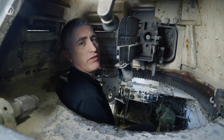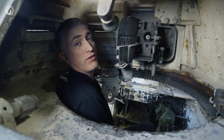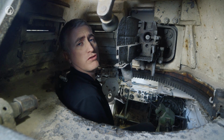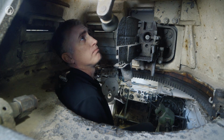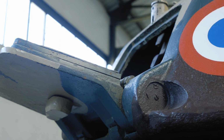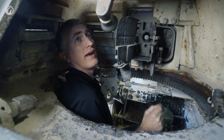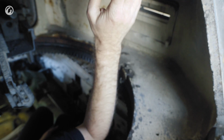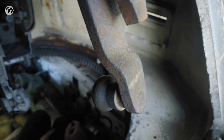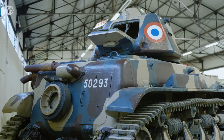Inside, I am trying to think of the correct superlative to describe the ergonomics of this fighting position. I am torn. I don't know if it's atrocious, god-awful, or horrendous, but suffice to say, this is a death trap. My first problem was simply getting in through the hatch at the back, and this locking lever, which is supposed to lock the hatch in place, of course, will dangle right down, and let's just say the family jewels were in danger as I came in.